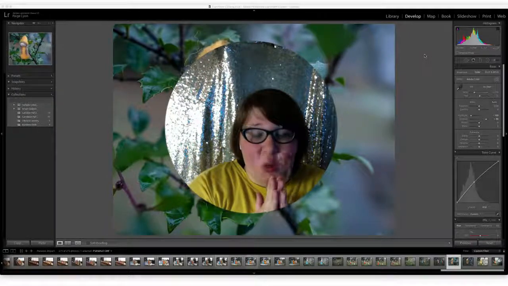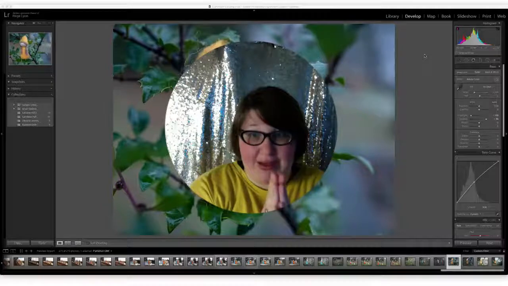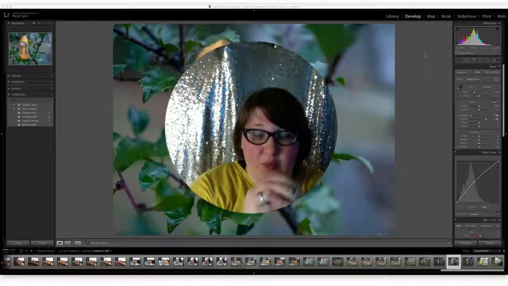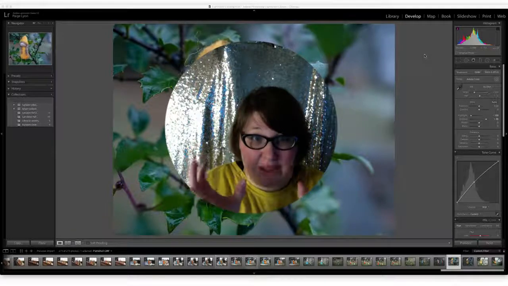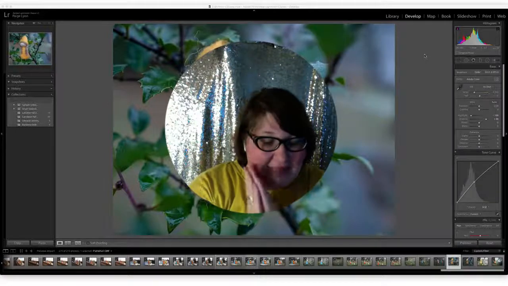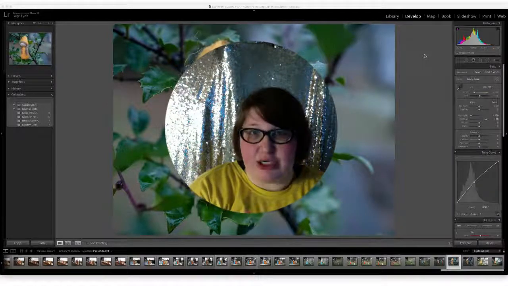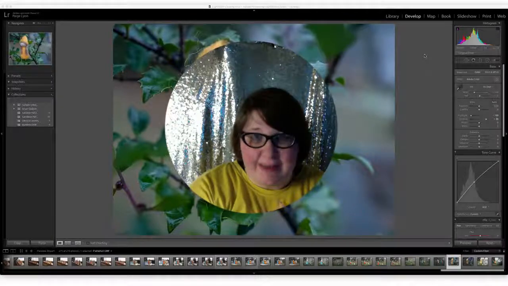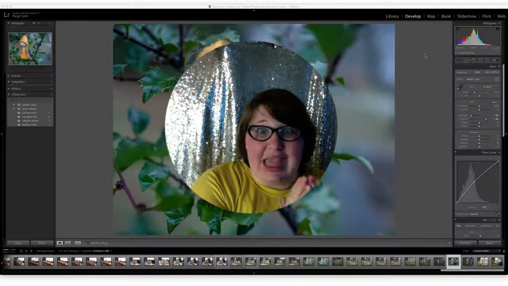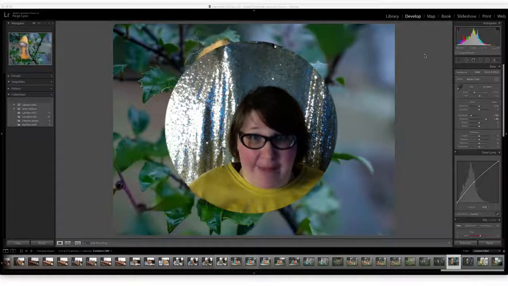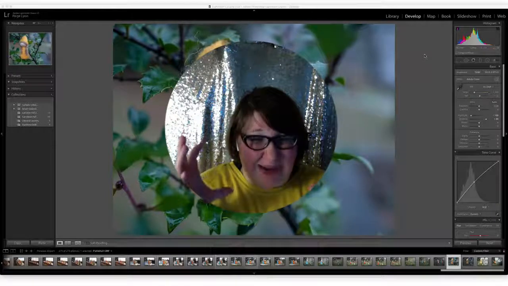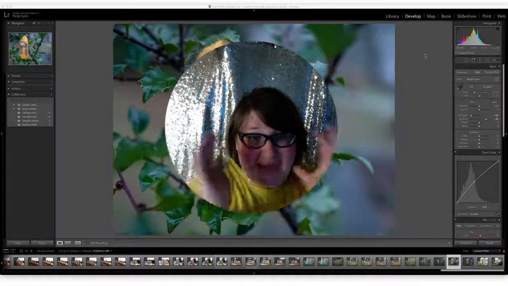So if we want to add more light to a picture, so if we're taking a picture and it's too dark and we want to add more light in, one way we can do that is by opening up our aperture. And that is marked by something called an f-stop. And this is the most confusing thing about aperture. Your f-stop, if it is a lower number, so f1.4 is a very wide open aperture. What's confusing is that the lower number is a bigger opening and the larger number is a smaller opening.